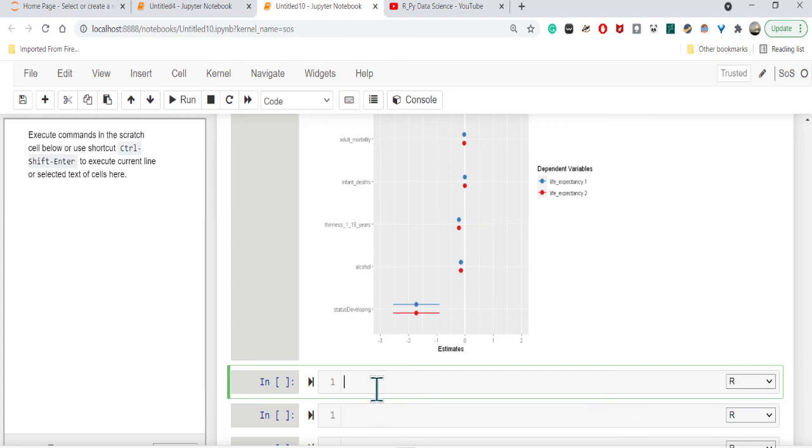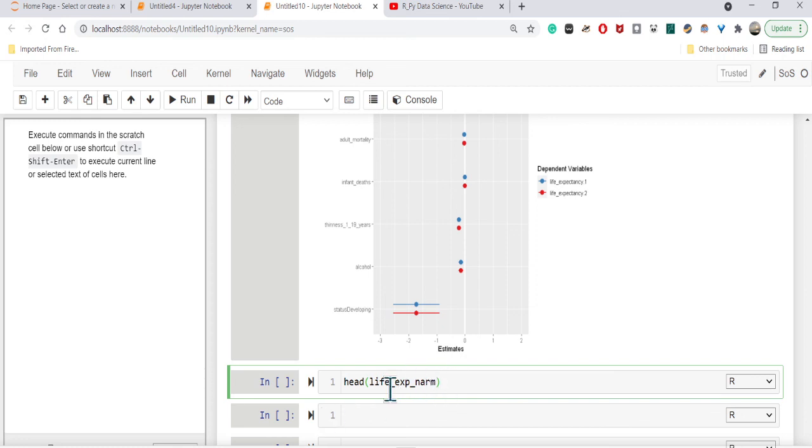To give you an idea of our data, let me show you the head of our data. This is life expectancy data from 200 countries. So we have gone through some of the data wrangling steps. I just want to show you here how our data looks like.